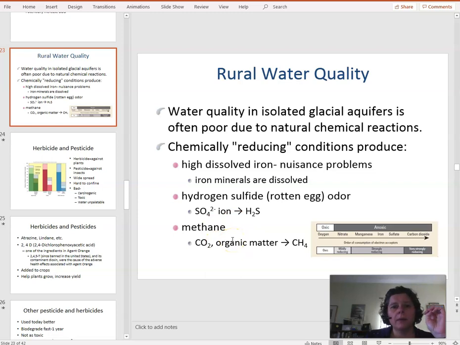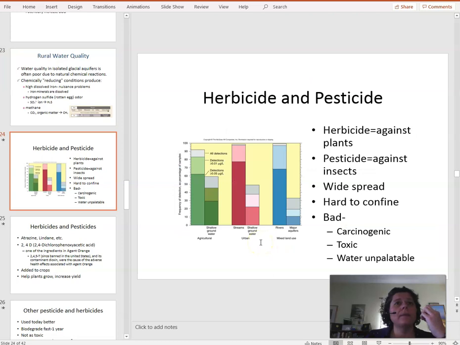I think when we talked about fracking, some of these people with their homes were saying, oh, my gases, some of them may have already had methane gas. If they had a lot of anaerobic conditions in their system, you can actually get methane coming into that system. So other things that will happen is we can get herbicides and pesticides into our water.